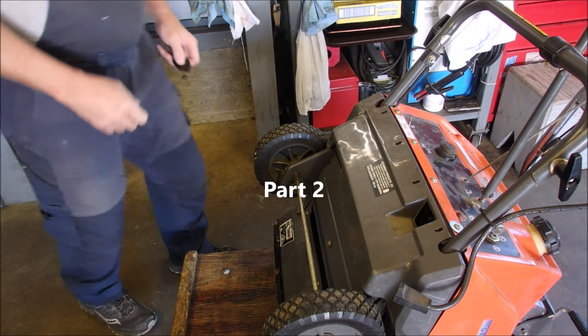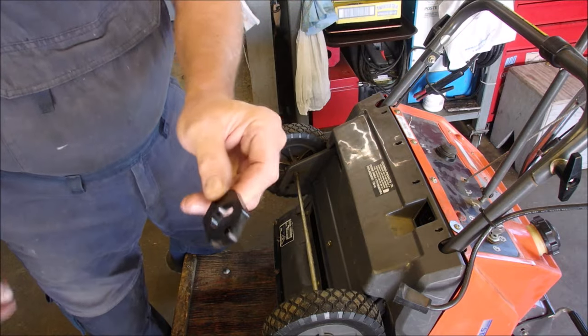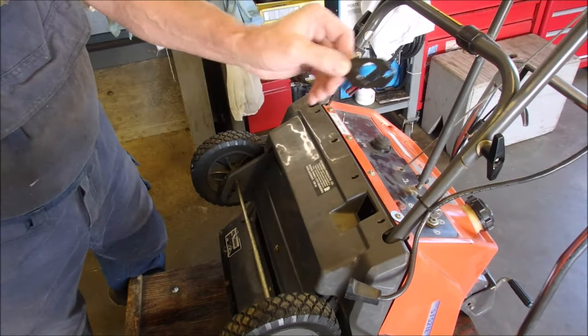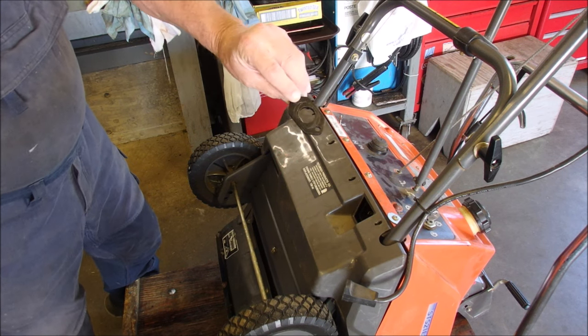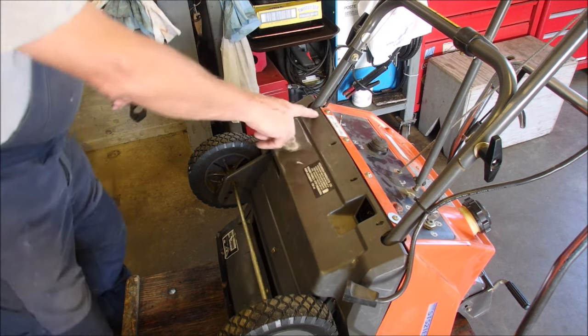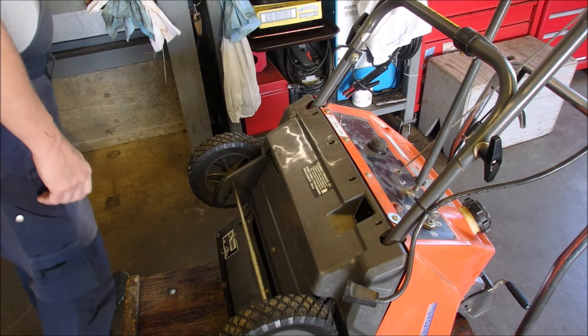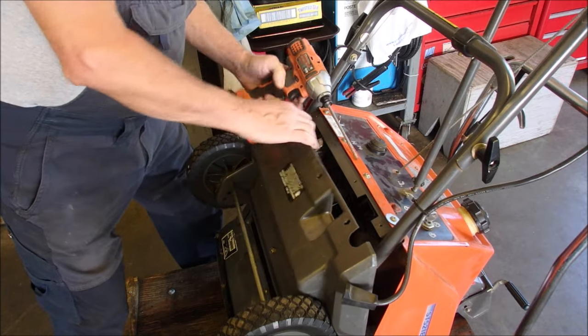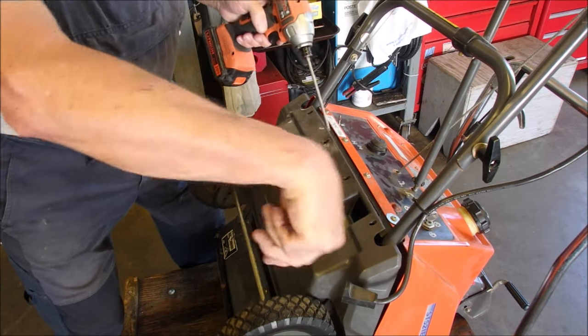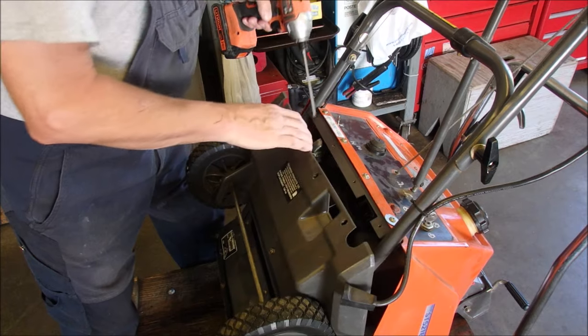All right, you guys. This thing runs, but not very well. This is what fell down into the mechanical part of the snowblower. And I've just taken the four screws off of here. I'm changing to a Torx, so I don't have to scratch myself up as much as I did getting it the first time.